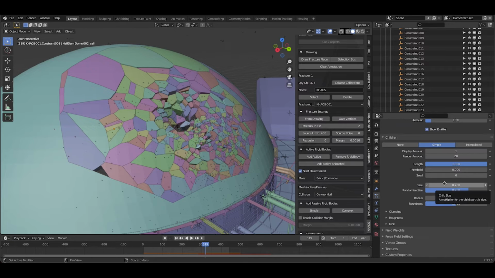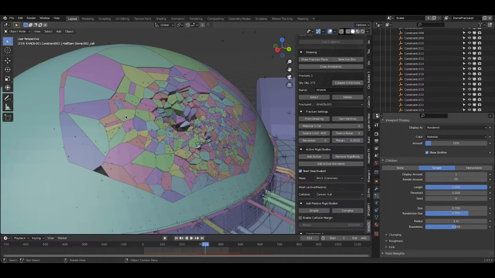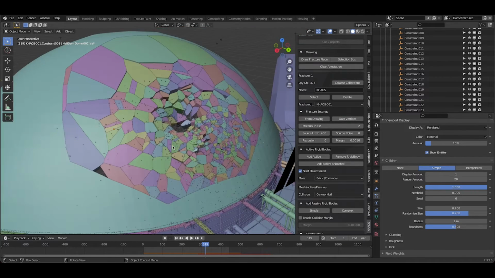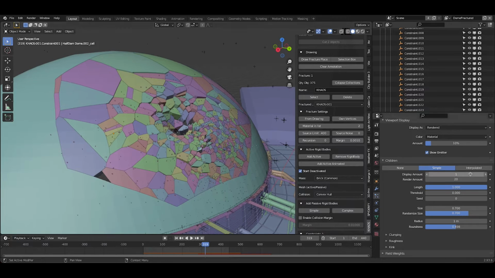And some of you noticed in the visual effects breakdown video that I did use children particles. So each one of these particles here actually has 20 particles around it, which gives it a much denser looking small scale debris look. However, it's not quite as accurate as just cranking up the number of particles, but my computer was starting to lag pretty heavily there. I don't have a maxed out machine right now, so I just decided to use the simple children here. And just for the sake of showing you guys what it looks like with all of those children enabled, I'll go ahead and turn up the display amount here to 20.